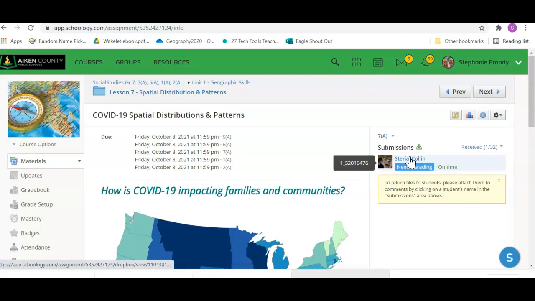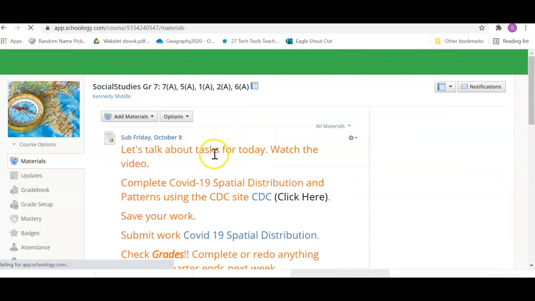Once you're on grades, you are looking to see, do you have everything turned in that needs to be turned in so that you are passing for this quarter. The quarter ends next week. Once you have checked grades and everything is satisfied, then you may choose to go back to our homepage where you can see the subpage for today.